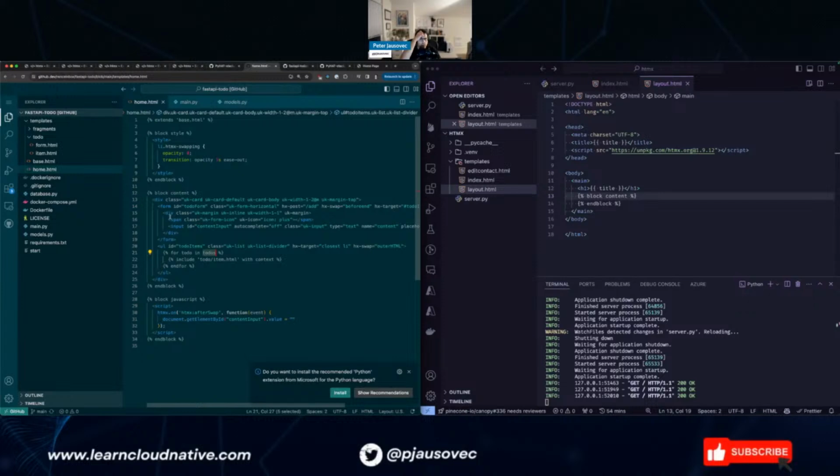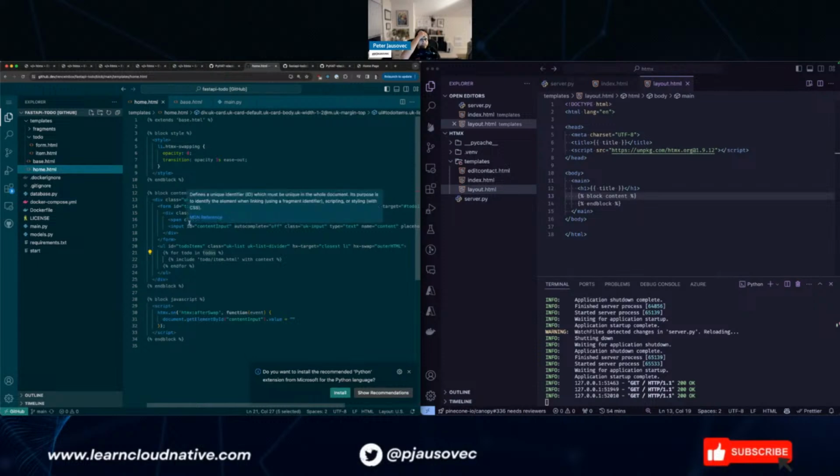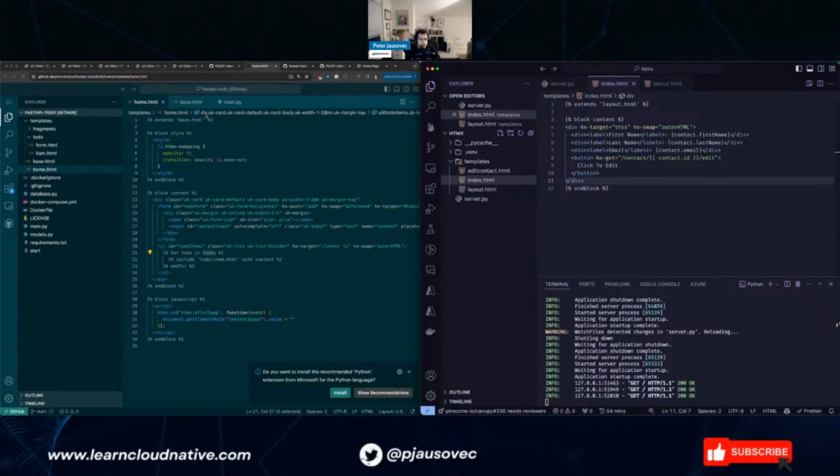End block, but that would be in the base. Block content, end block. Yeah, there's nothing. And then there's nothing special here either. It's just including it, which we have, right? This is our equivalent. So extends, block content. So this is what gets rendered there.